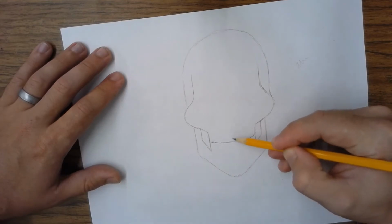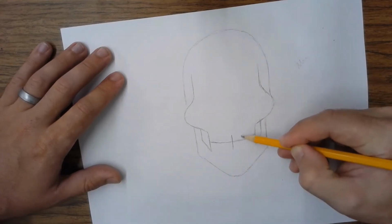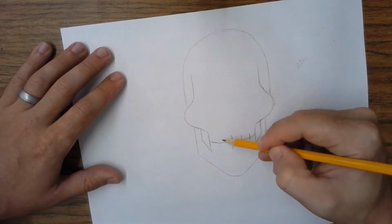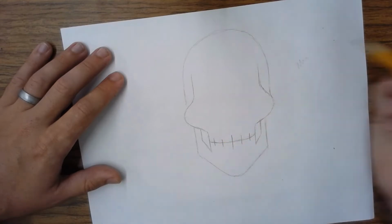Easiest way to do teeth is just take a straight line, go straight down in the middle, and we're going to add 2 lines on that side, and 2 lines on that side.